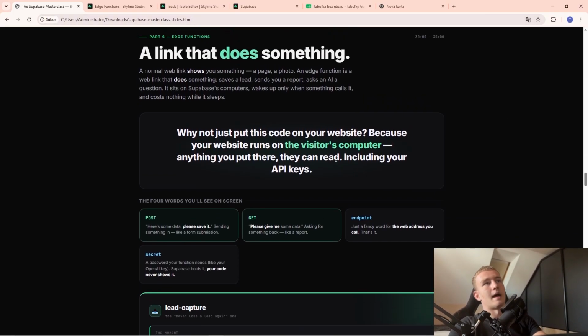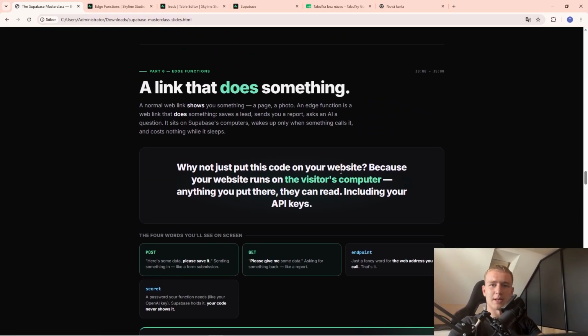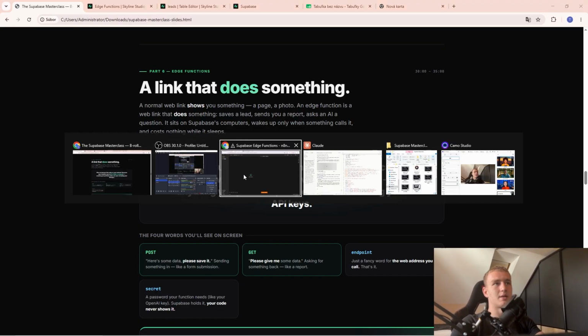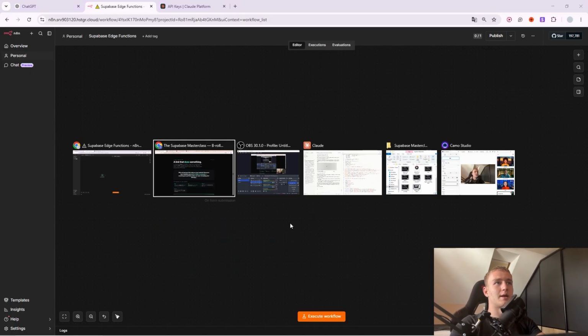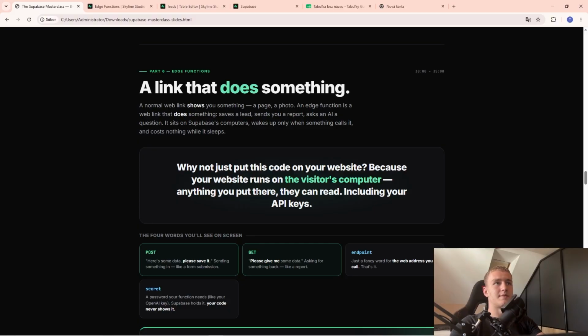Alrighty. Now, I will try to keep this brief, not going into any technical details, no jargon. Basically, in a nutshell, what are edge functions? Well, let me tell you, as a metaphor, edge functions are like automations living inside of your Supabase or hosted inside of your Supabase. So let's say you have some automation inside of N8N. I'm pretty sure everybody's familiar with N8N at this point. You have automation like this in N8N. It lives inside of Supabase with the edge functions.